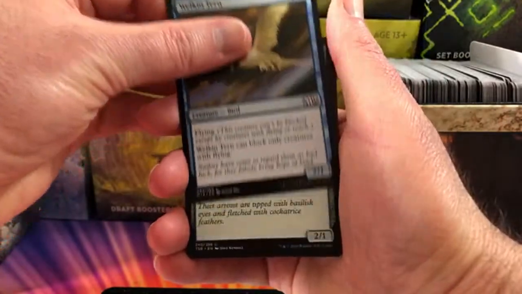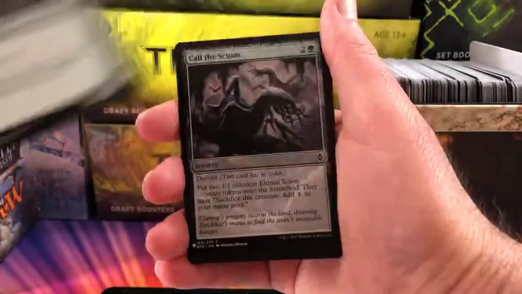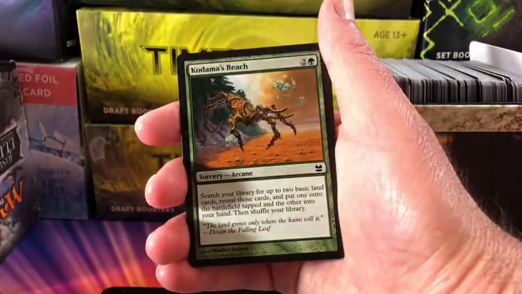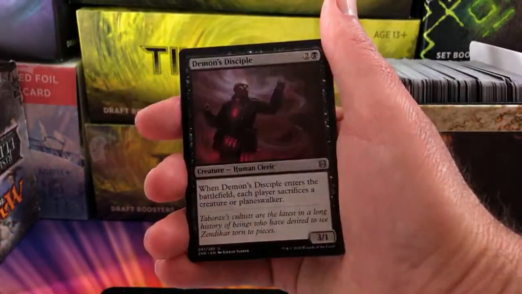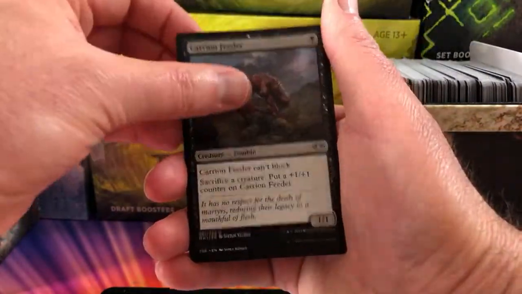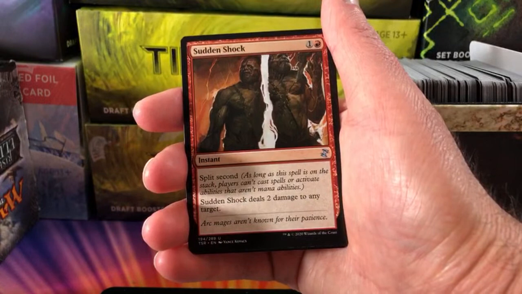Okay, we've got a Welkin Tern, Thornwield Archer, Call the Scions, Manamorphose, nice, Kodama's Reach, Demon's Disciple, Unsubstantiate, Carrion Feeder.